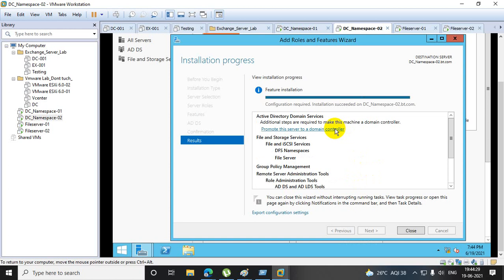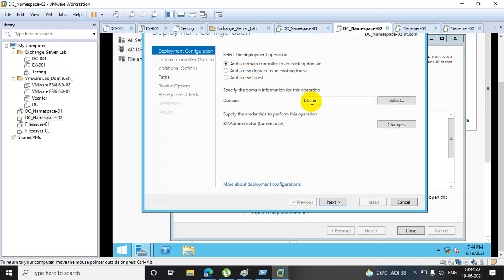And promote the same. If I click on this, it's already in bt.com, add domain controller to an existing domain. As you know, additional domain controller promotions.